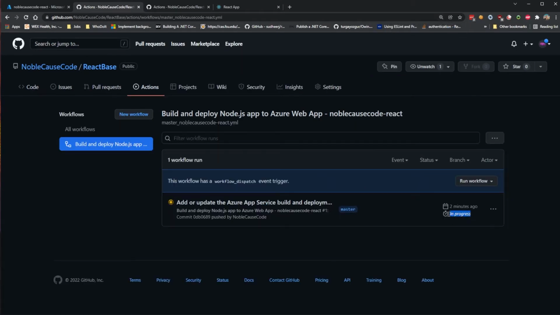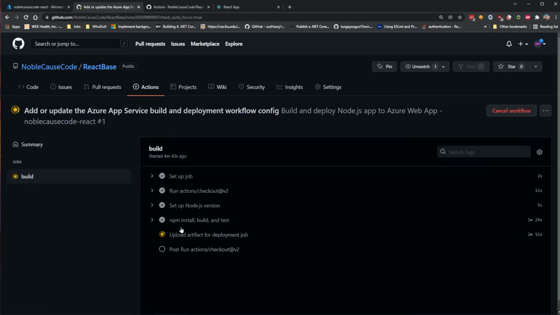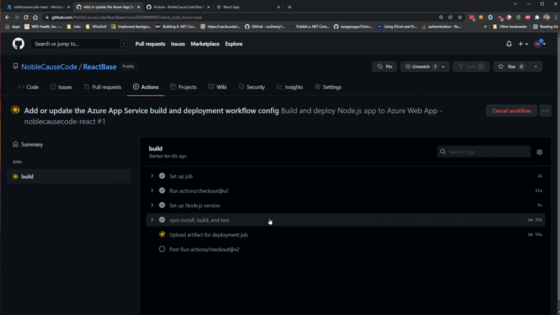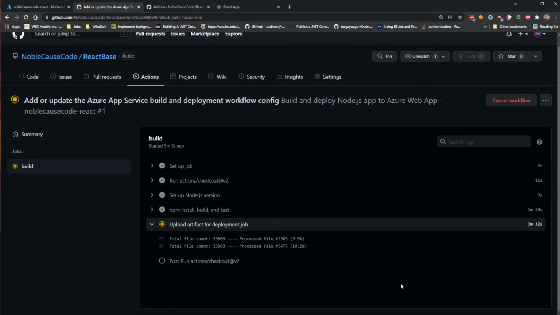So we have our in progress here, and this is just the initial. Okay, so as I said in the beginning of this video, this is going to take an enormous amount of time. And I'm going to click on this build and drill in, and we'll see why it's taking so long. So while this is working, let's take a look at this script, and we'll see why it's going to take so long to do this step.